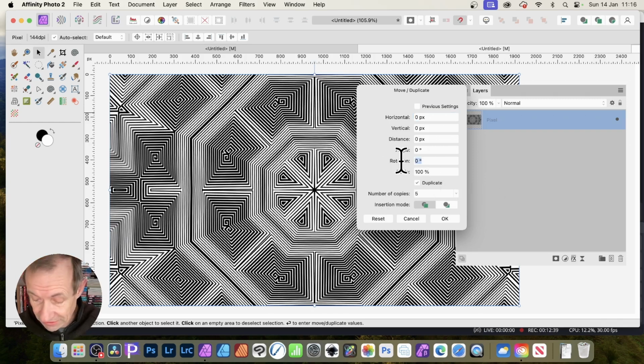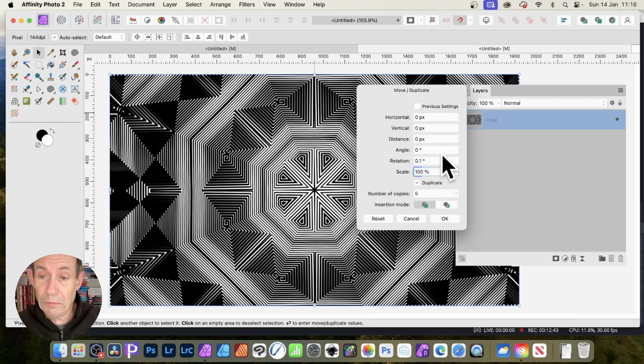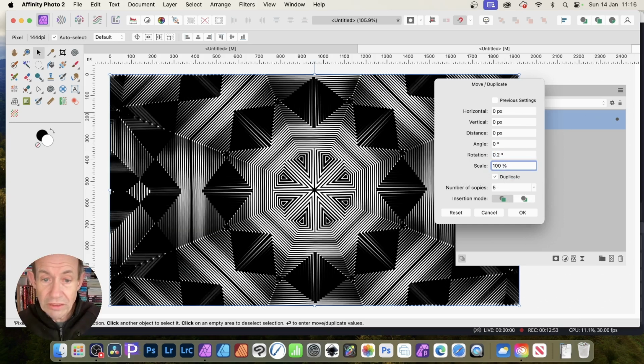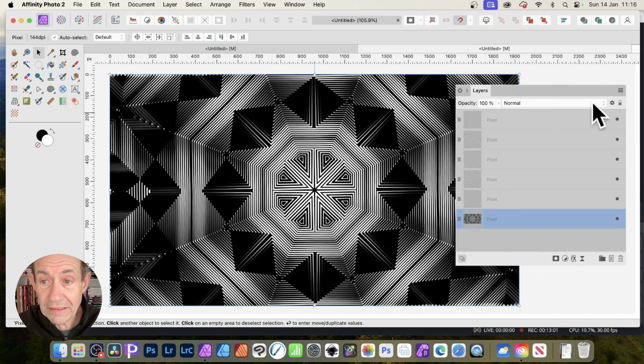And also rotation. Again, I didn't realise it was a limit of 0.1. So 0.1, again, it would be nice if it was 0.05 or 0.01. But you can see then you get this sort of design. Maybe go for 0.2. Let's just try 0.2. We'll get like that. Again, this is the trouble. If you push it too far, it just becomes solid black. And click OK. So there you have it.